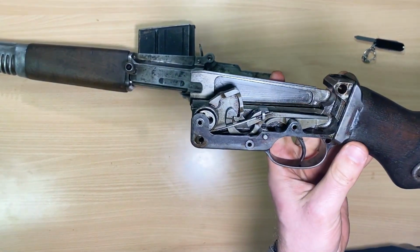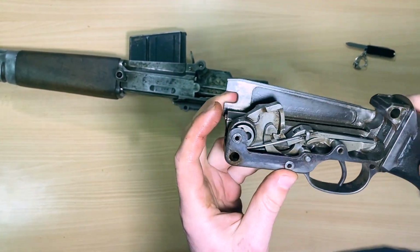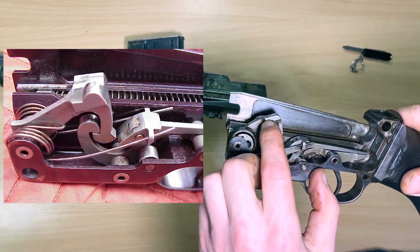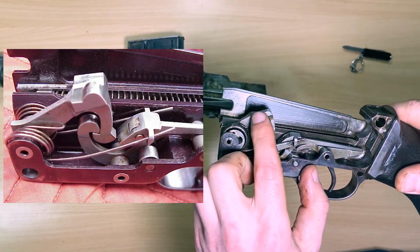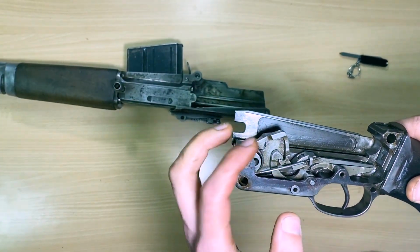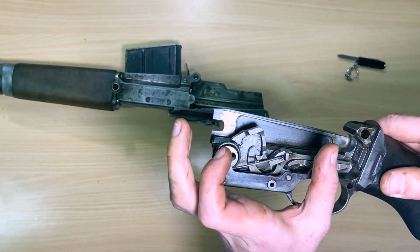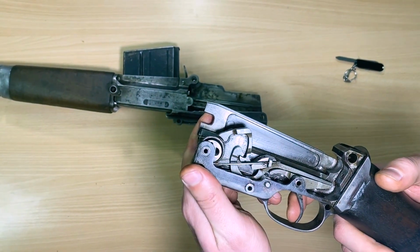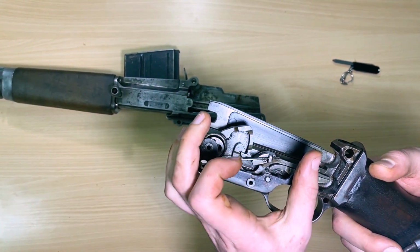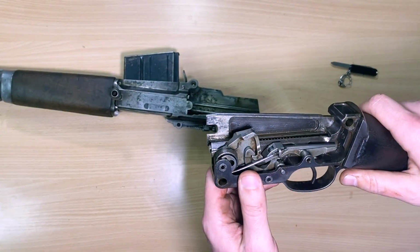So here we have the trigger system, which is pretty easy. Here's the catch. And if we compare it to the ZH29 trigger system, we see that there is this different shape on the top of the hammer, because ZH29 has actually a little bump here, which holds the whole bolt carrier in the back, and then when you press the trigger it actually moves slightly down, and that's enough to release the whole bolt assembly, which goes forward and closes in the front.